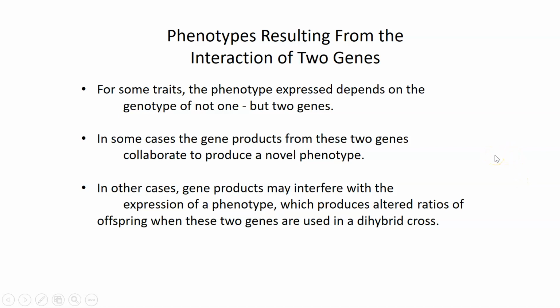So why is an altered ratio or altered pattern observed in these extensions? The reason is that the two genes involved are somehow cooperating or interacting to produce a given phenotype. In the example that Mendel looked at, the genes that were involved in pea color and pea shape were not at all interacting together. They were completely independent. But in these examples, the altered ratio results from genes that interact, and we'll look at examples of how that can occur.